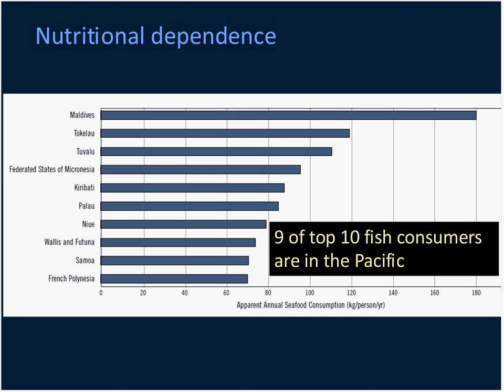We looked at nutritional dependence on coral reefs, and here's quite an impressive list of the people who are consuming seafood. The Maldives top all the charts, 180 kilos of fish per person per year being consumed in the Maldives. But look at this list of nations on the left-hand side, and they're all the small island states, the oceanic islands of the Pacific and the Indian Ocean. These are people who really need coral reefs for their protein supply, for their health, food security.